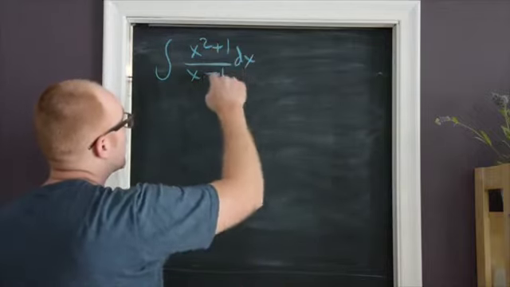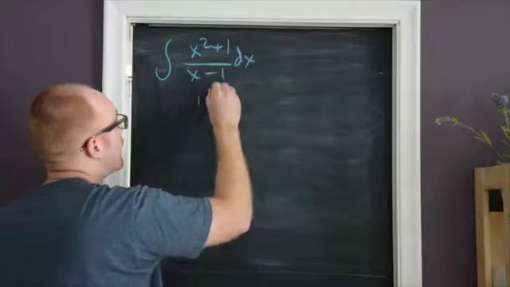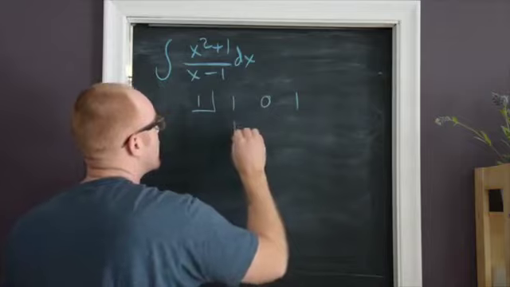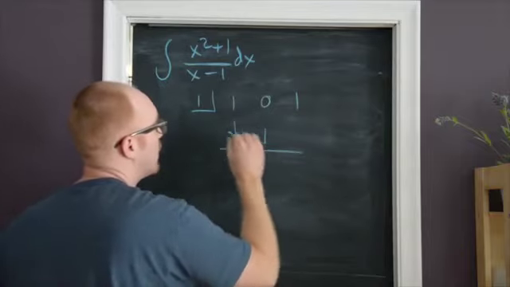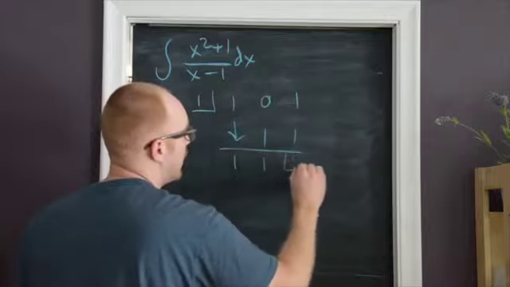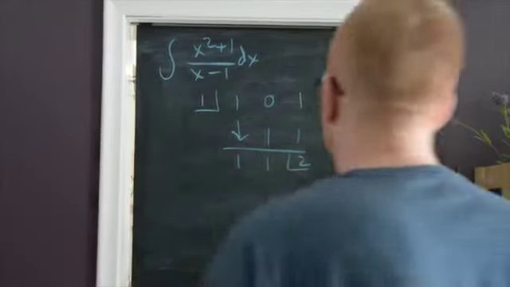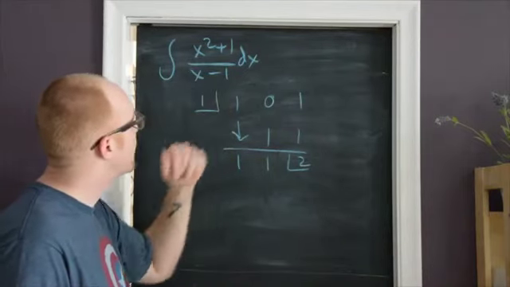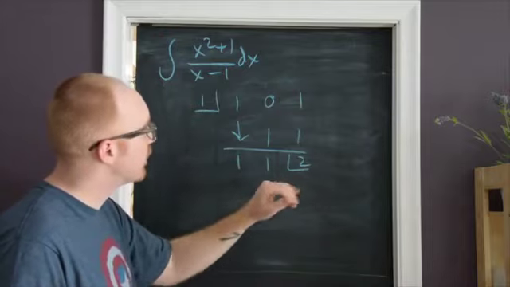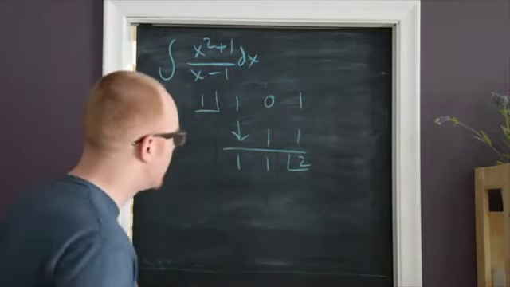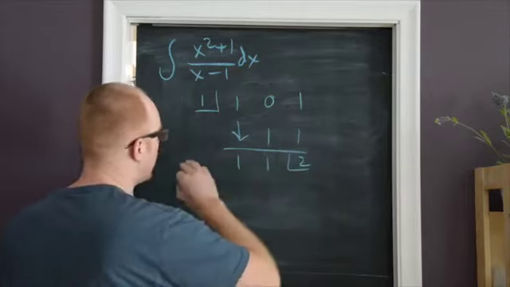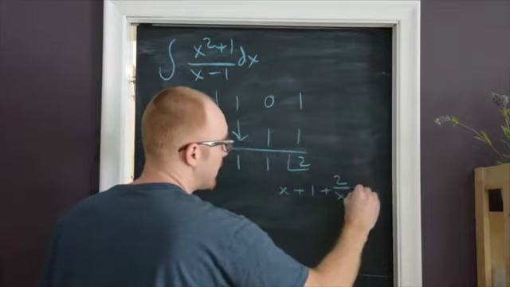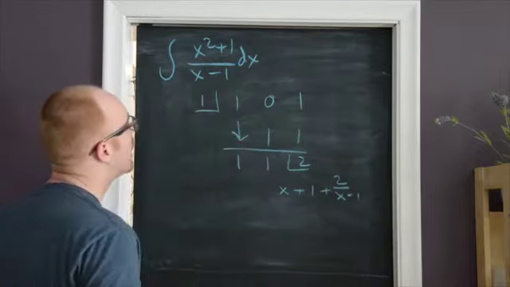When you split it into different parts, then you can integrate a lot easier. So if I was going to use synthetic division, I'll put a 1, I get a 0 for the x, 1 for this, 1, add down 1, a remainder of 2. So if we divide x squared plus 1 by x minus 1, we get x plus 1 with a remainder of 2 over x minus 1. When we divide it out, we get x plus 1 plus 2 over x minus 1. That's your remainder, and your denominator there is x minus 1.